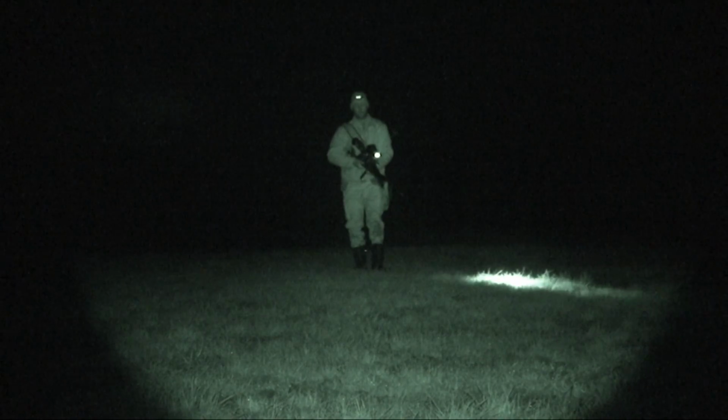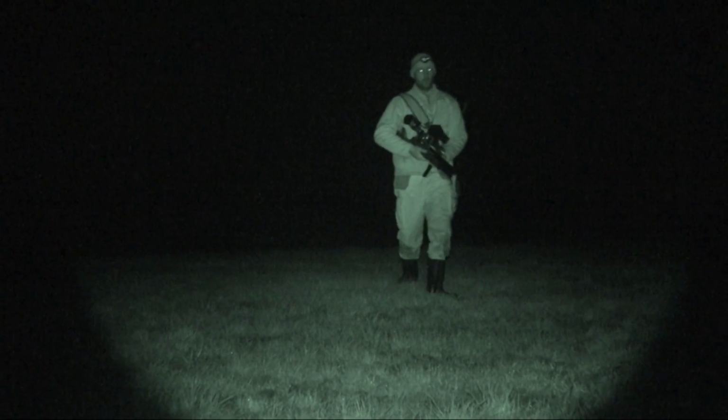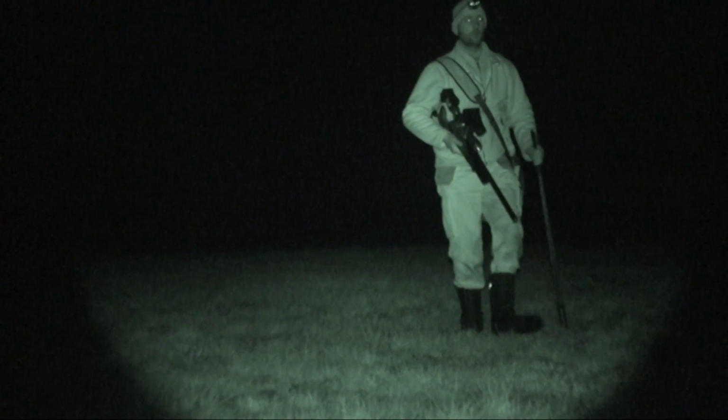Something else in the distance there, and another rabbit. But I decided to see if I could get a wee bit closer. I didn't bother picking up the rabbit I just shot and hoped that I would get the second rabbit I spotted. But when I got there, he was already gone. Though I did spot a couple of rabbits further up the field, just the other side of the barbed wire fence.